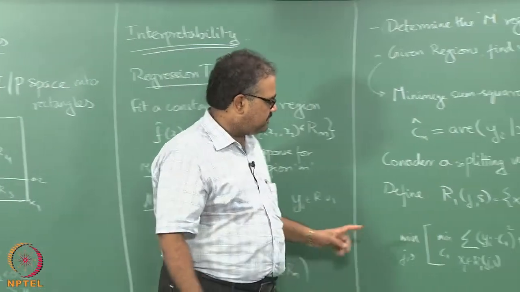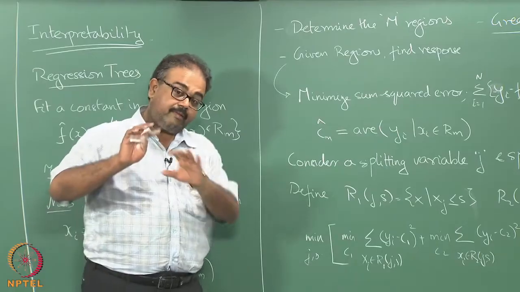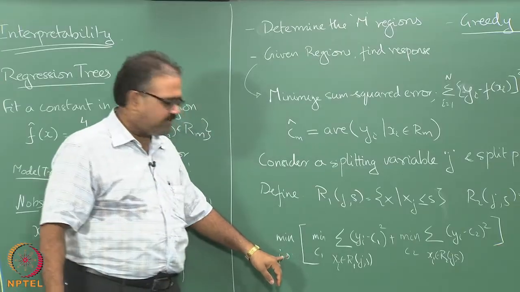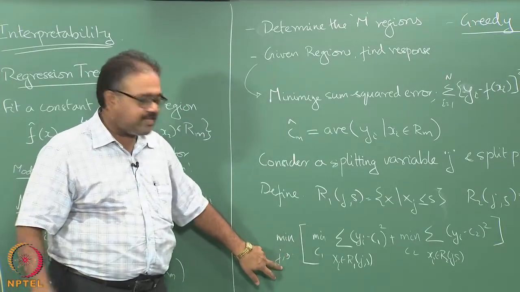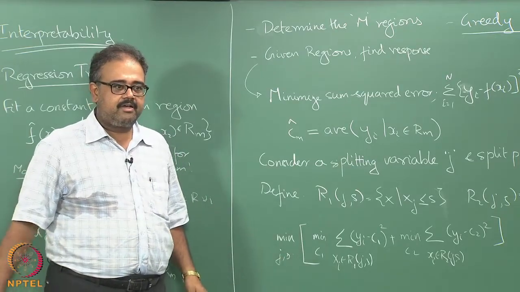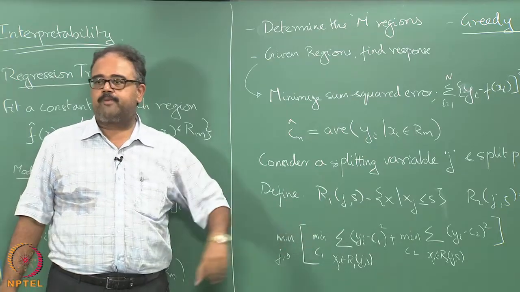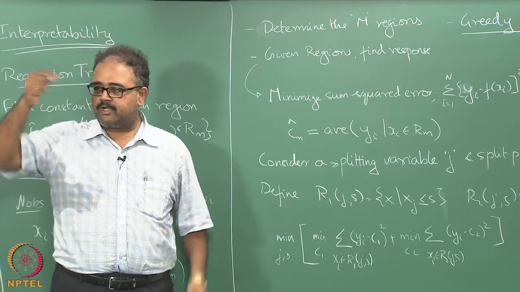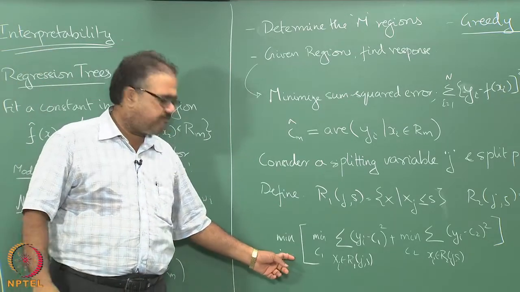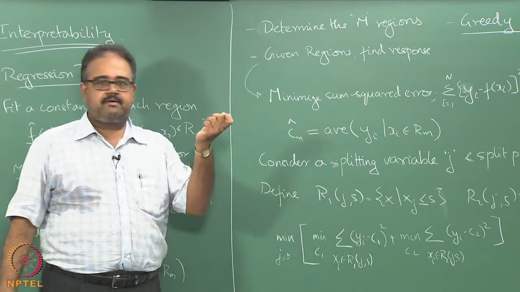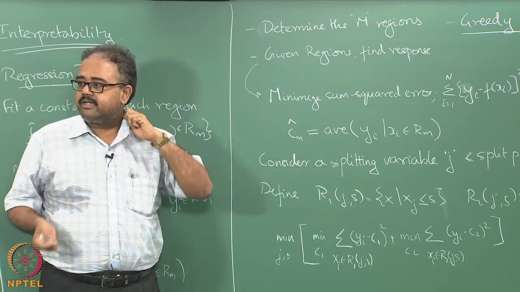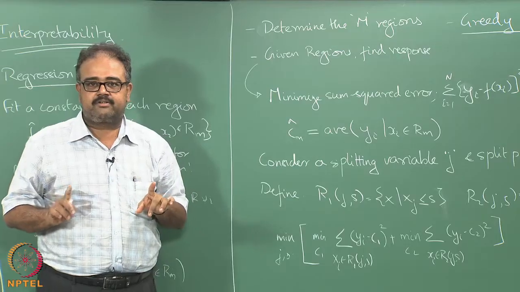The first thing you have to note here is I am going to do this for each and every j that I have, find the s, and then I am going to pick the best j. I am going to do this in turn for j equal to 1, j equal to 2, j equal to 3, from 1 to p, and then find the best s, and that will give me a value for the objective function, and I can use this to compare which j is better. So I do not have to do this jointly. So that is the first thing you have to notice.